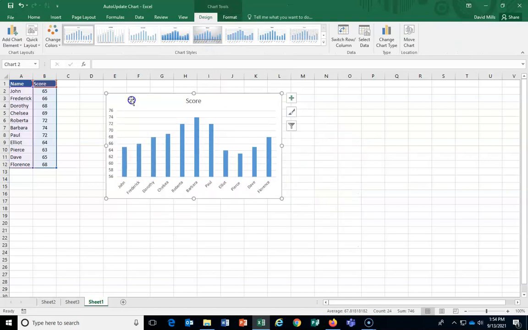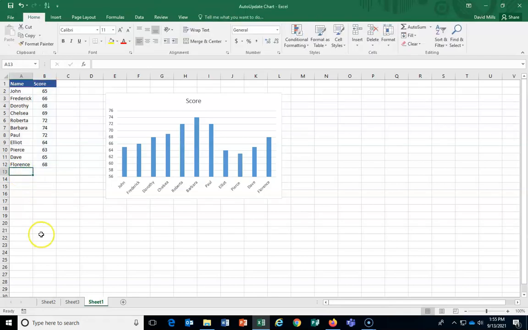And so right now, I got a good visual representation of the data that's on this simple spreadsheet to the left. But what happens when I want to add additional data to my spreadsheet? Well, let's find out. Let's see if it has any influence on the chart here. So I'll click on row 13 here, and I'll type in a new name and a new score. And unfortunately, if you look at the chart to the right, nothing happens here.